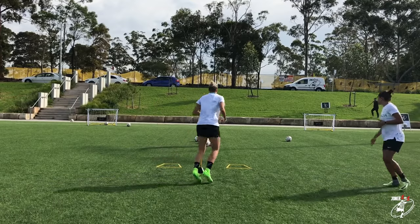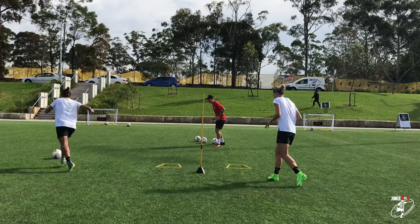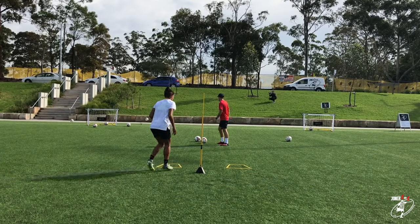Great pass. Loving the pace. If you're just off, that's fine. Good. Trying to lean back. Head and chest over the ball. Last one each. That's better.